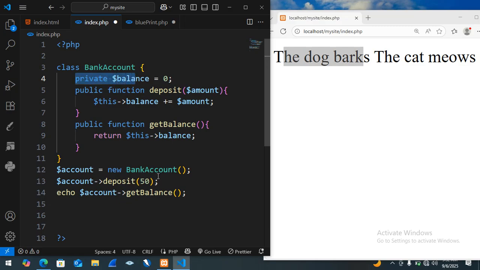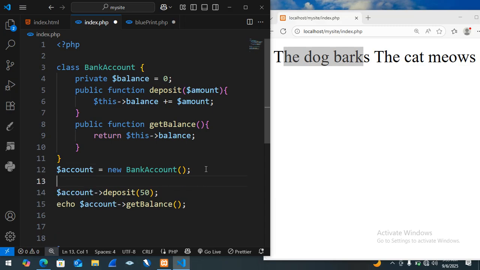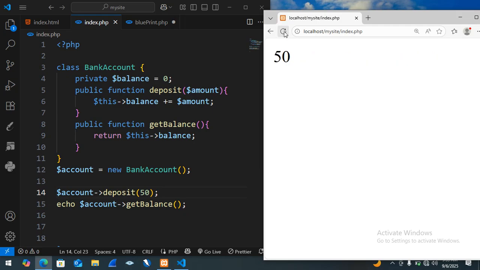So let us access balance. As you can see, it is private. Let us first run this code and see if there is any error. As you can see, there is no error. We output 50.